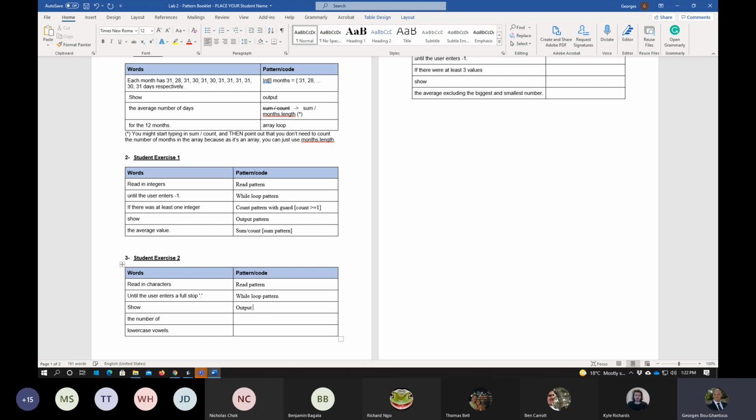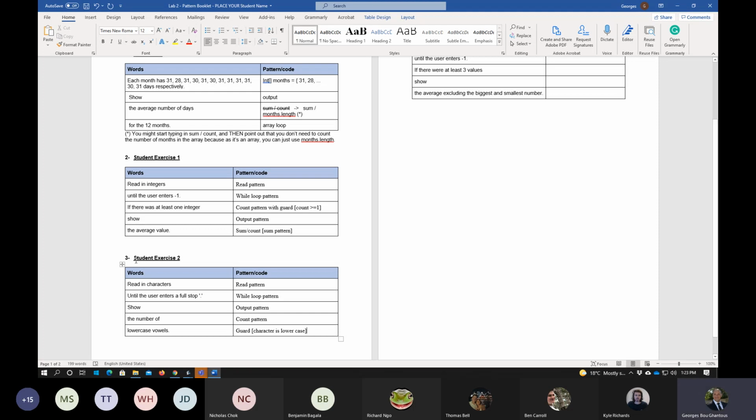Show is an output pattern, and then the number of means count pattern, lowercase with guard. The guard is character is lowercase. Makes sense?